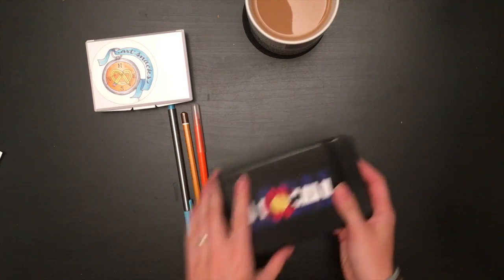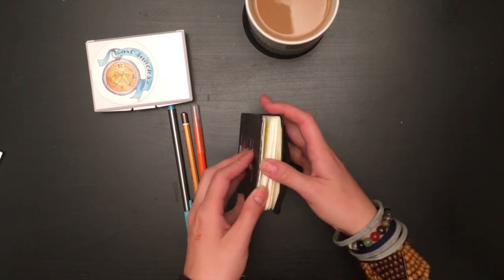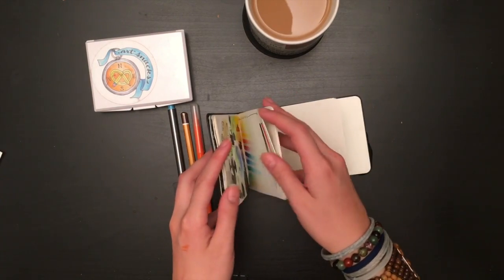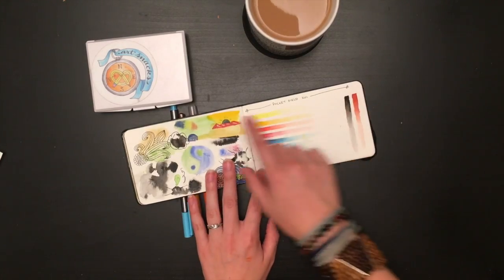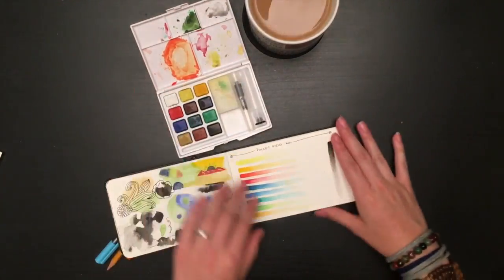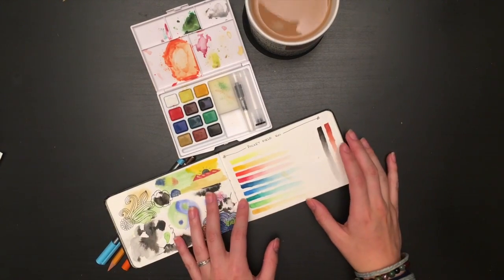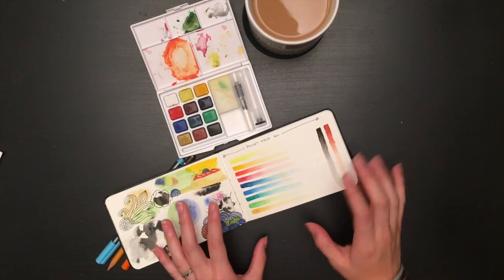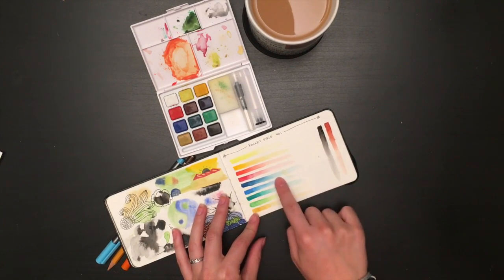Okay, where were we? So instead of showing you, because I already made like a thing for the pocket field, these are the colors that are in it. So this is where I've tested all of it out. You can see how bright they are. They're very, very bright and pigmented. So, you know, you can get like a really nice dark color there.